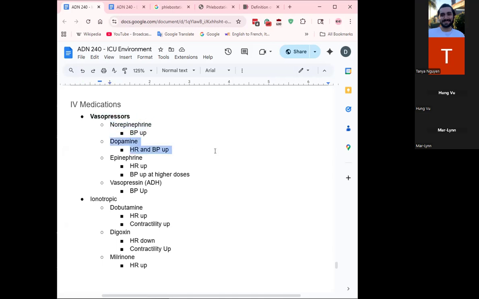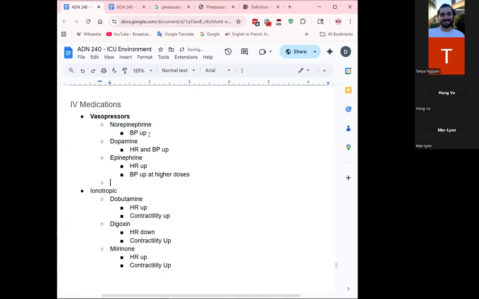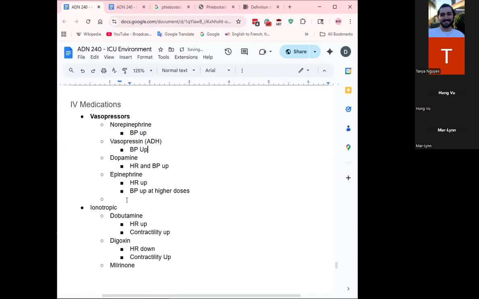Dopamine is like, we have nothing else to go off of, so we're just going to use dopamine. It's a harder to manage medication. It will definitely not be the first line. Epinephrine's the next one for heart rate specifically. So the main ones you'll see are norepi and vasopressin. And again, if you have more questions, ask Kaylin because she knows better.